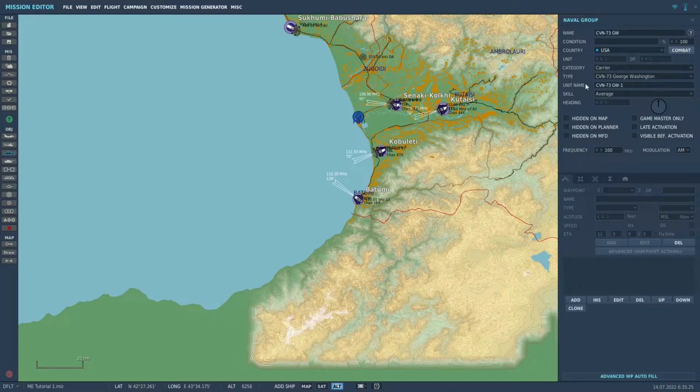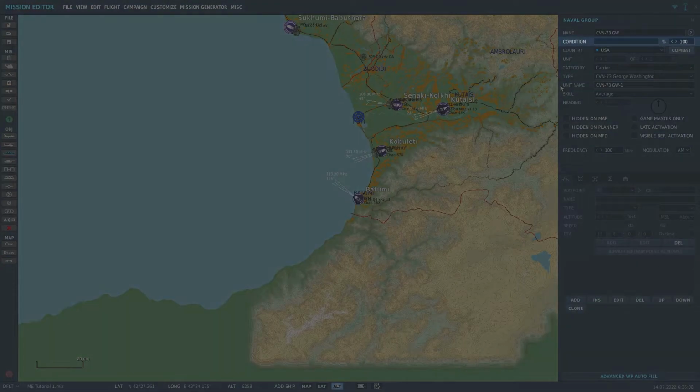It's important to note that no two groups can have the same name, and all units must have unique names as well. Below the name, you can also add a custom Lua code condition. For now, we won't be doing anything here. Next to that, you can change the percentage chance of this unit spawning. This is a quick way of mixing up a mission with units that don't always spawn. This can be used to add a bit of replayability to your missions, as they will be different every time they are loaded.